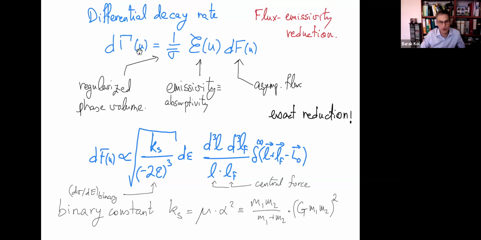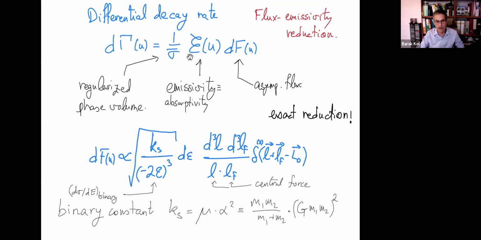U are the outcome parameters. As we mentioned, it's which one escapes, that's 1, 2, or 3, but mostly continuous parameters: directions, eccentricities of the binary. And this dΓ in particular is the outcome distribution, because if you know the rate per unit time, then forgetting about time, it's just the different probabilities for all possible outcomes. So this is the thing that we're interested in.